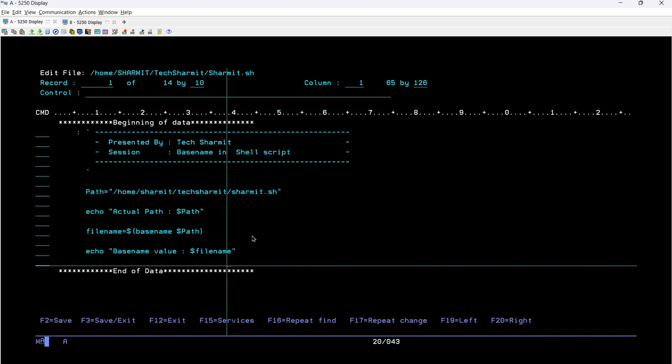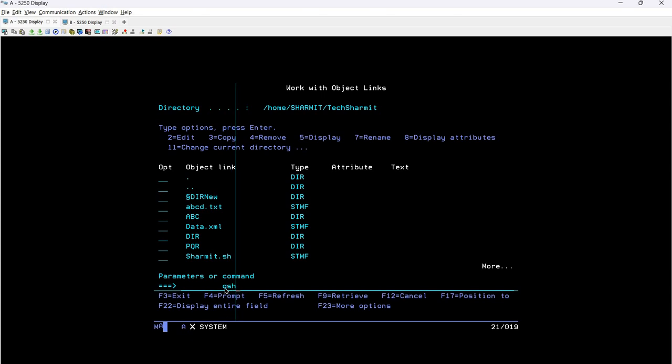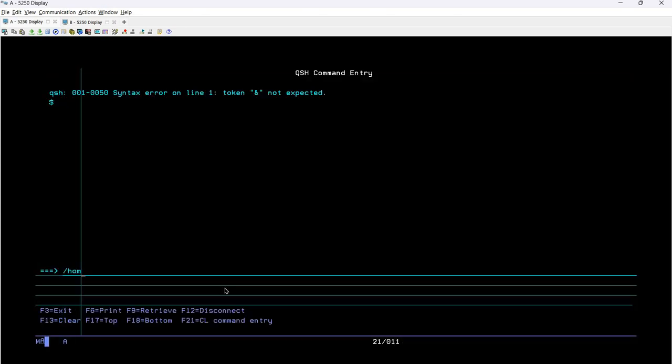So let's press F3, save, and here I'll write qsh and run the script again, /home/Sharmit/Sharmit/Sharmit.sh and enter.